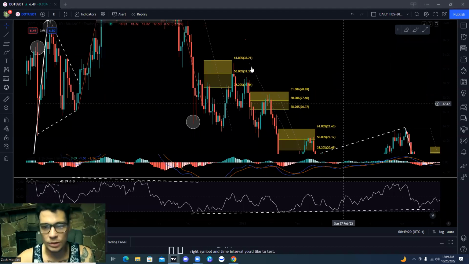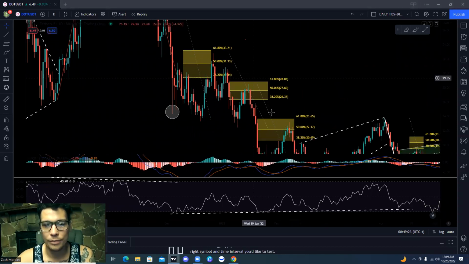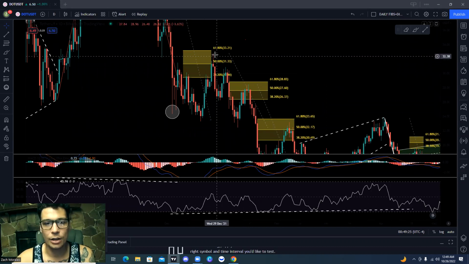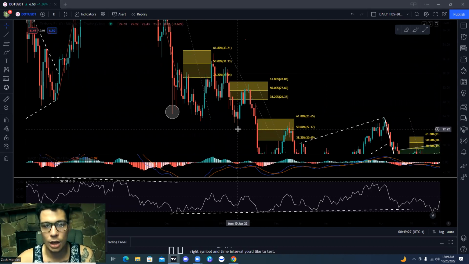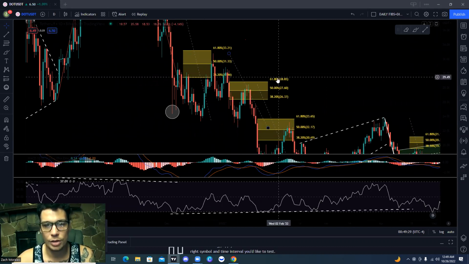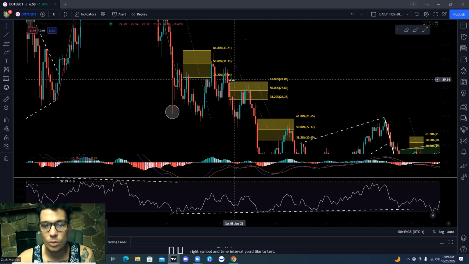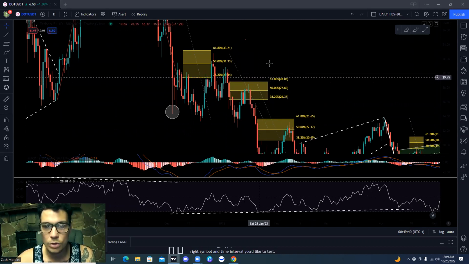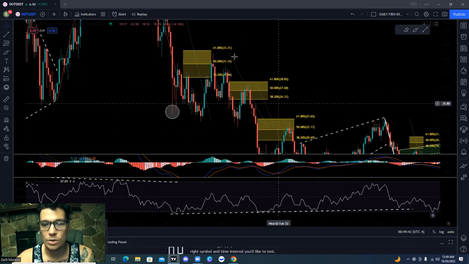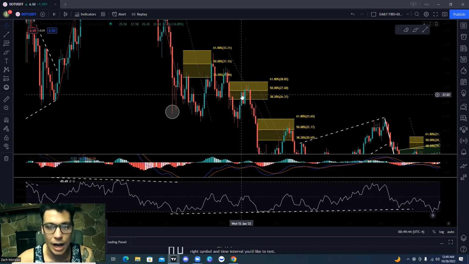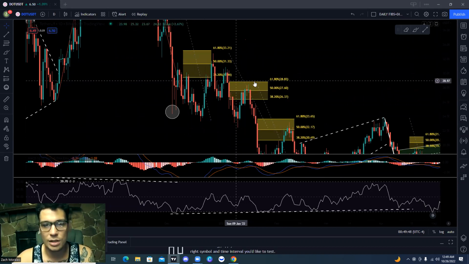Not to overemphasize or reiterate, but again, we have a swing high to swing low, we come up, we retrace, get rejected in between the 50% and 61.8%, and then head back lower. If we were to break these levels, then that's when most likely we'll see a reversal and continue an uptrend. So if you want to know if DOT or Polkadot is going to reverse, use the fibs, use the 61.8.